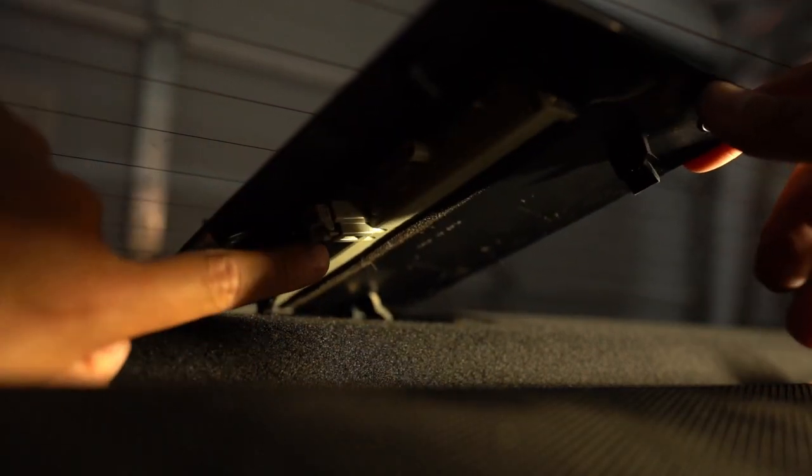Coming to the back seat directly behind the middle seat is the third brake light, which is up here. You can pry it up with your hands or use a plastic pry tool for more leverage since space back here is very limited. Shove the plastic pry tool around there, pry up on the corners on both sides. Once you get the tabs out from the corners, turn it around because it'll be easier to work with. You'll see a push connector — just push the bottom tab in and pull it directly out.